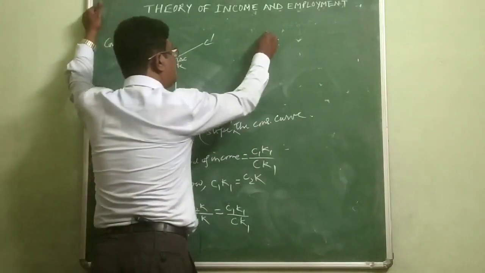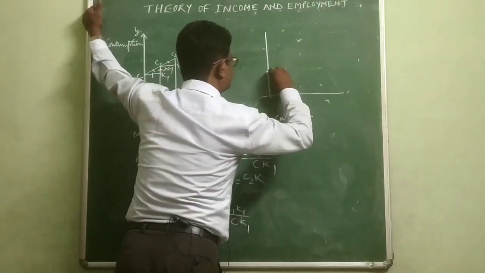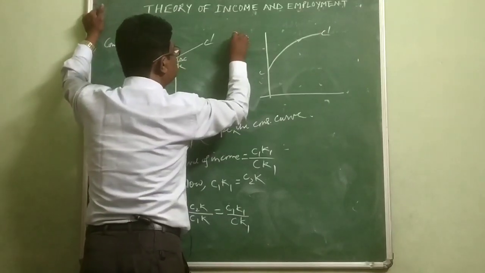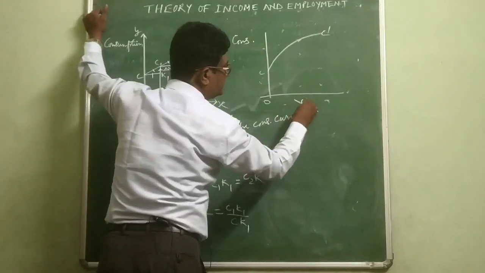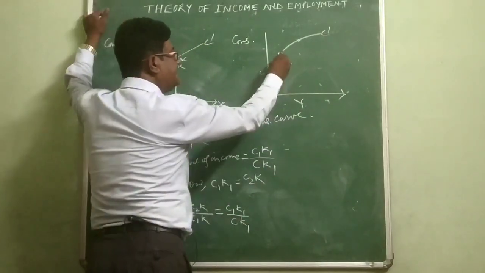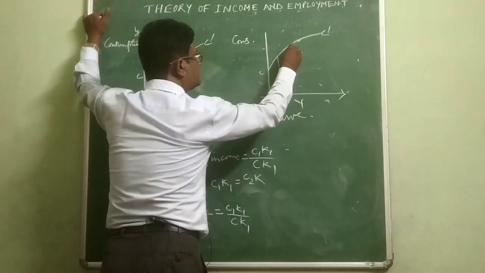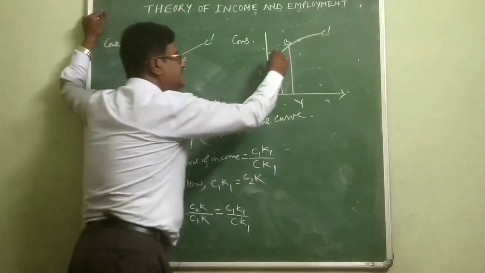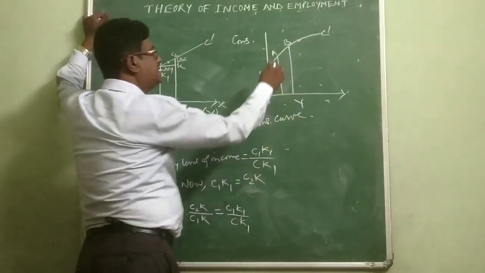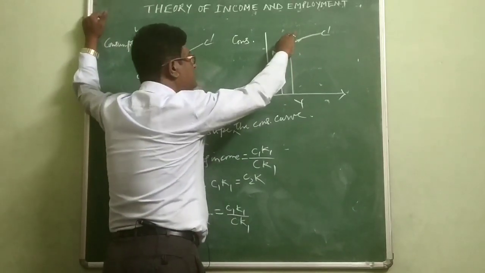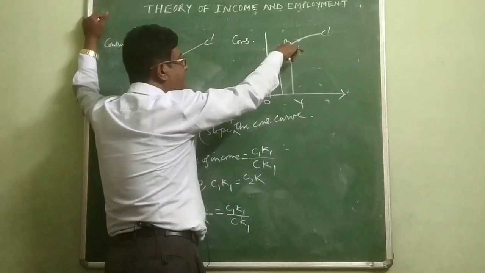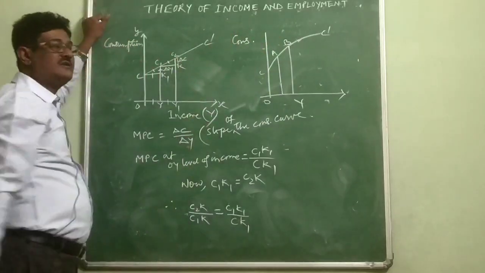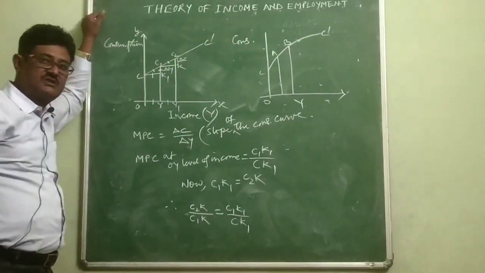So in that case the shape of the consumption curve will be of this nature, denoted by CC dash. Here we are showing consumption and here we are showing income, denoted by Y. Now see, the slope of the consumption curve at points A and B are different. That is, it is non-linear because the change in consumption expenditure at point B will be less than the change in consumption expenditure at point A. So the slope of the consumption curve will also change. So this is the nature of the consumption curve.